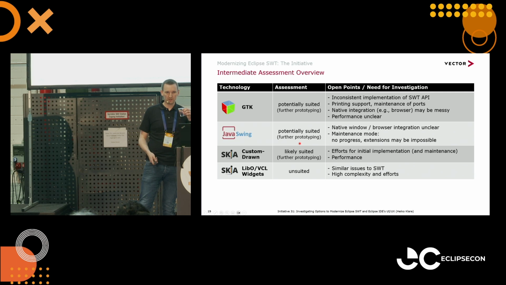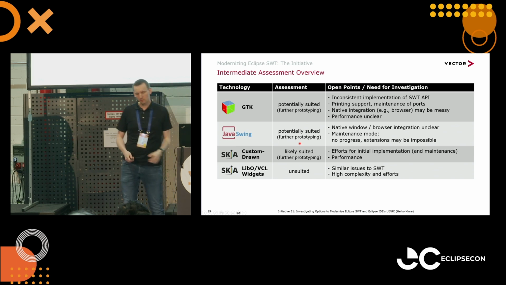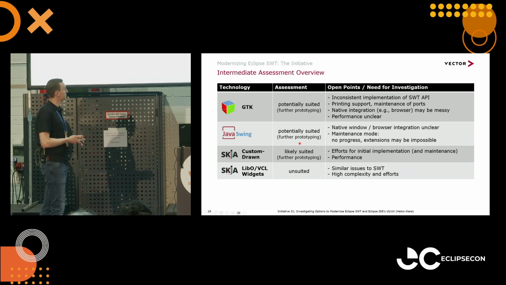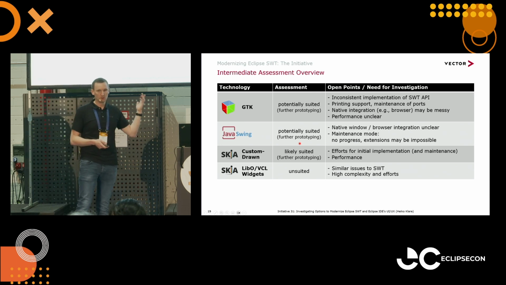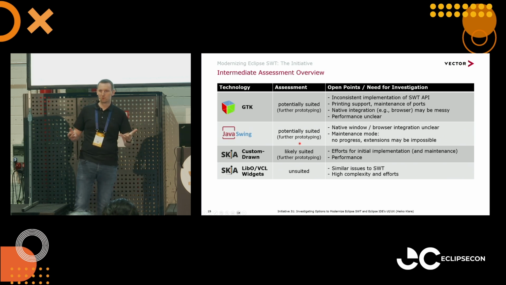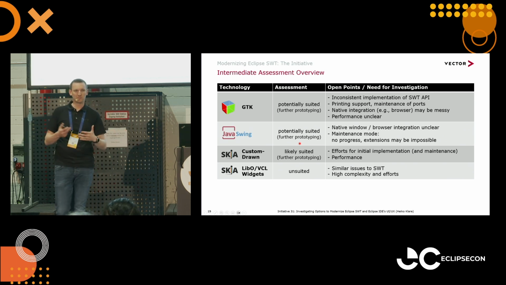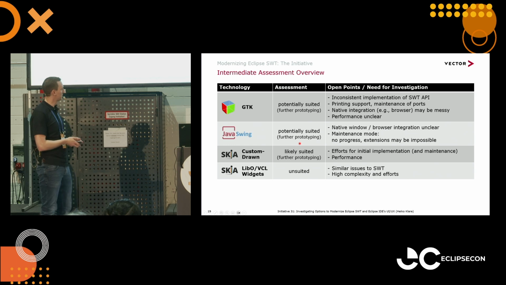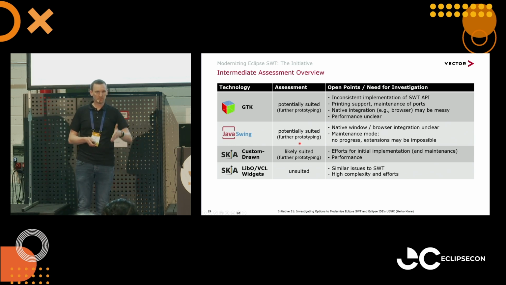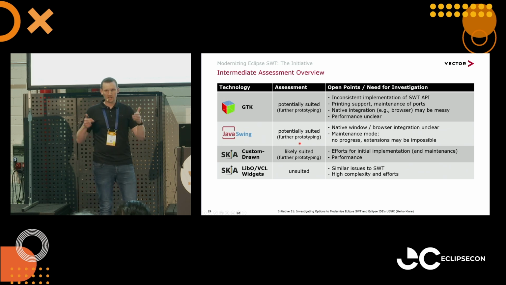That's why we need further investigation of them. One very important point here is the native integration of handles, of window handles, of browsers in particular, which we need to investigate. Also points like performance for GTK. And for this custom drawing thing, the most important point, as I said before, is the effort. How much effort will it be to implement all these widgets on our own? And that's why we will focus in the next time on implementing at least one of the widgets completely to see how much effort that will be to extrapolate to all of the widgets.